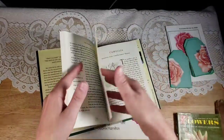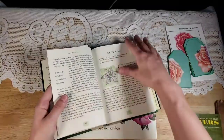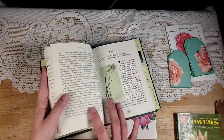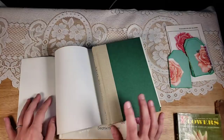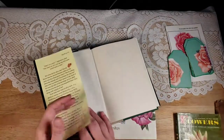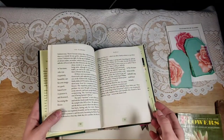So you want to think about how many pages in the book can you actually use. For this one, as you can see, each one has a different flower, a different image, so you can use this book over and over and over again, like I have been. Also, check out the cover when you're picking used books, because look at how beautiful this cover is. I can turn that into a junk journal once I finished using the pages. So I've definitely gotten my money's worth out of this book.